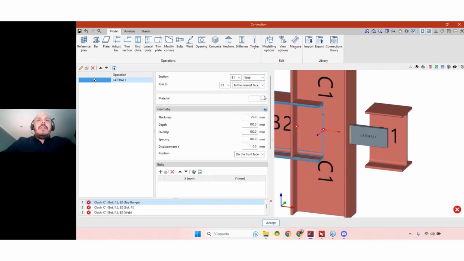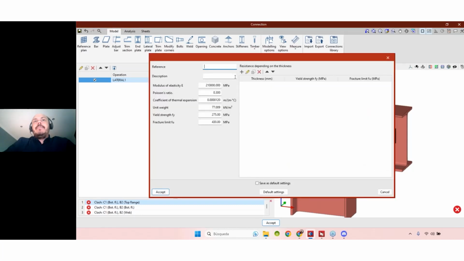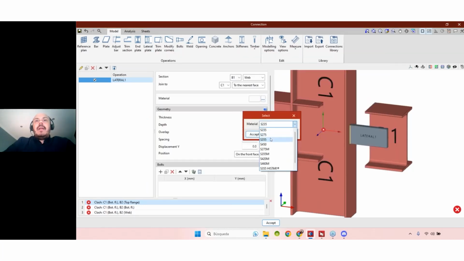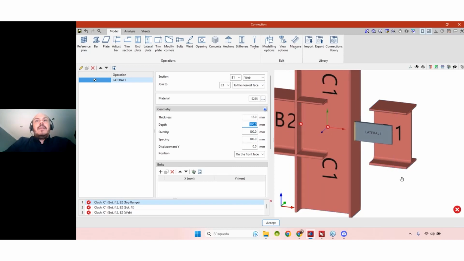Let's go to the second section, that is defining the material of this plate. So we can go to our library of materials, the library that we set before, or we can add a new material if we want, okay? In this case, I already have it in my library. Let me select one of these materials here, S235, for example. And okay, we have the material of this plate. Then let's go to this section here, the geometry of this plate, okay? For example, what is the thickness of the plate? Let's work with 12 millimeters, for example, okay? As you can see, each parameter I change, automatically we see the difference here in the preview of this connection.